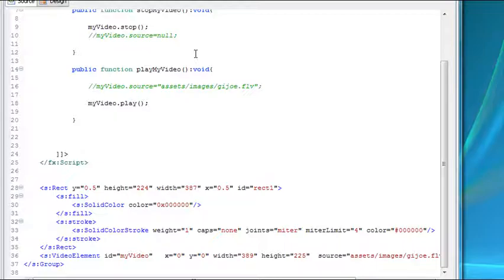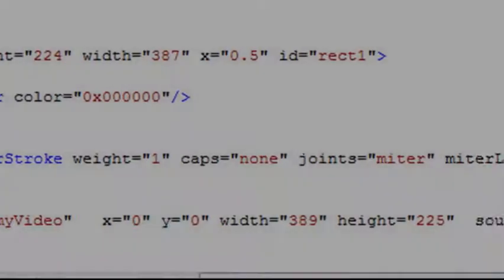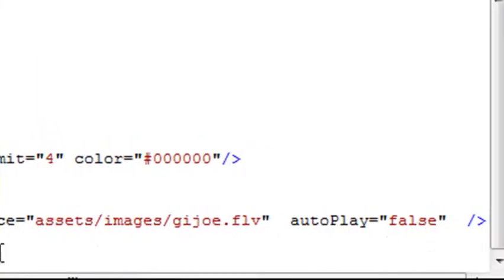So I'm going to skip over to the finished code and just show you a few more things you want to do to get this working. One thing is I wanted to get rid of the play controls just for this demo. So I changed the spark element from video to video element. And that allows me to basically remove the controls and just work with the basic video element. I changed my autoplay to false, but kept my source code in here.